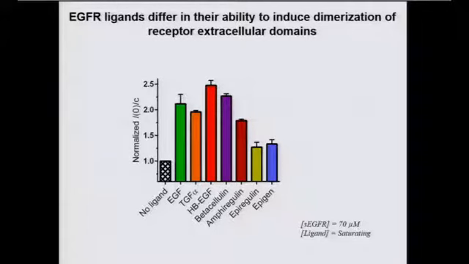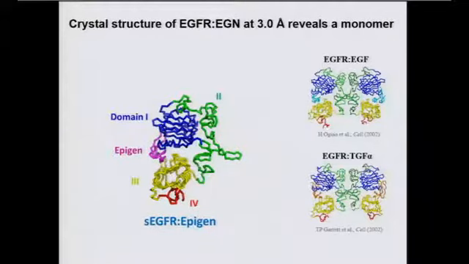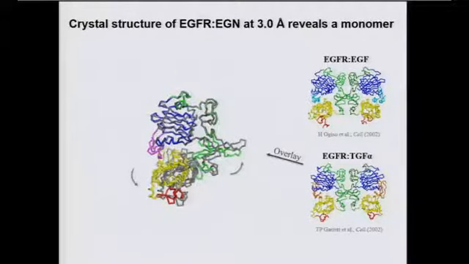So we solved then the crystal structure of epigen bound to the EGF receptor ectodomain, and it was a monomer in the crystals. We can actually compare the structure of the monomer of epigen bound to the EGF receptor ectodomain with a dimerizing ligand bound to the ectodomain, and they're quite different. And one can actually get a sense by looking at the dimerization arm as to why this thing won't dimerize in crystals. If dimerizing, this would create all sorts of clashes. So we started to suspect these things don't dimerize at all, and that they may be selective heterodimerizers.